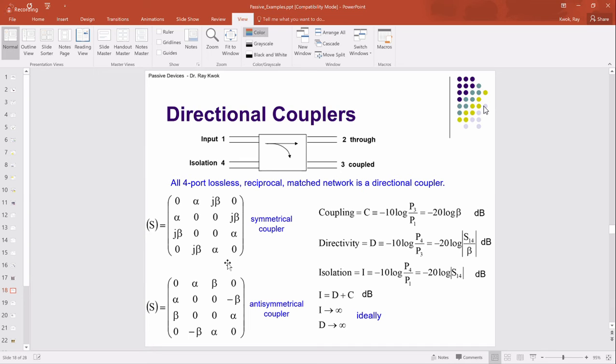This one is more powerful. So if you want to make it a power divider, you make a 3 dB coupler. That means this coupled port also gets 3 dB of power, so they're equal power, right? But a lot of times people don't do an equal split. They use it as a detector. I can make a 30 dB coupler, right?